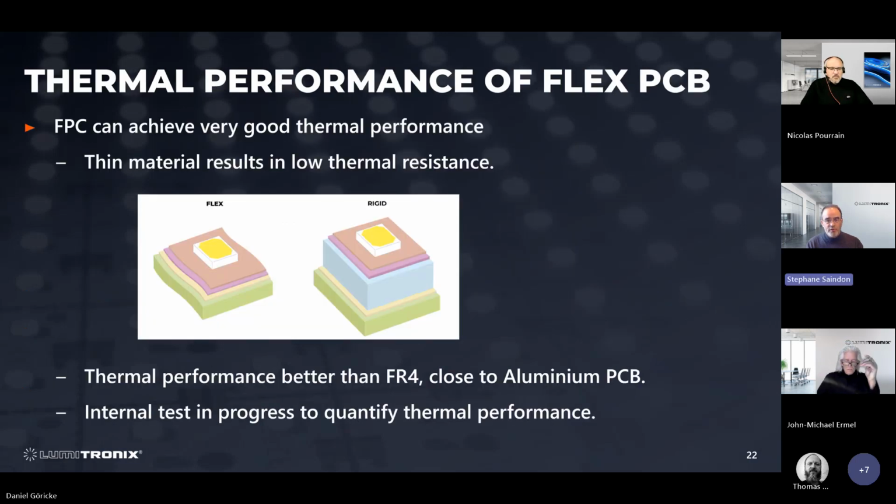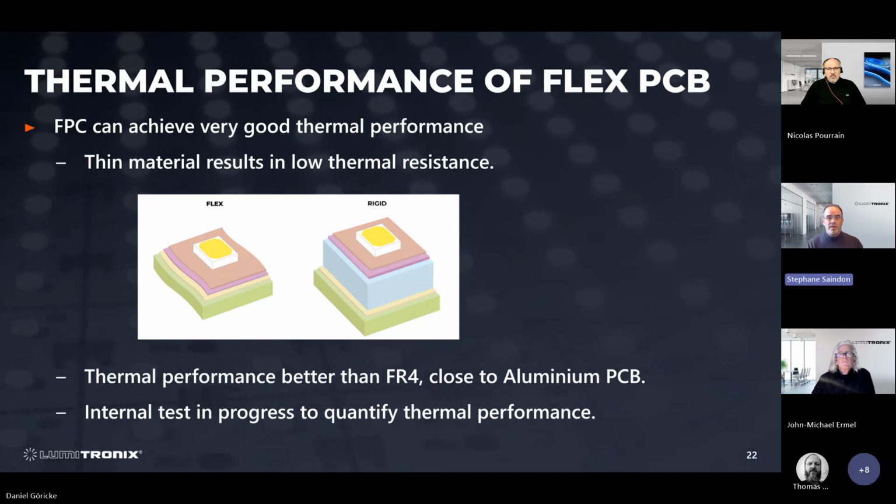A word on thermal performance, as the question is often asked. To start with, polyimide has by nature a better conductivity than FR4 per millimeter. And millimeter is key here because we're talking about the same thickness. That's where our process, the flexible circuit, has an impact, because our polyimide layer is very thin. It's like 30 to 60 times thinner than what you get in the usual board. And the thermal path is more direct and is better.